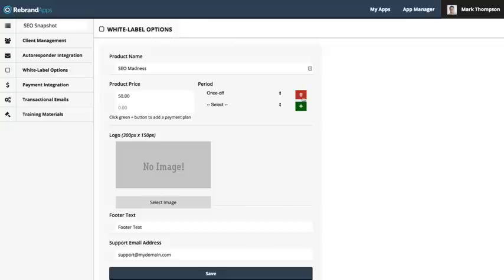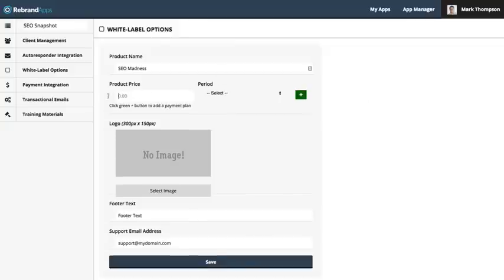So what I've chosen to do, and actually we can get rid of that and start over. If you'll see there's a few different choices here. You have a once-off, weekly, monthly, quarterly, biannually, and annually. Now you can set multiple packages here, and what I mean by that is you could give them an annual package at a much discounted price, biannual maybe a little more expensive, quarterly even more so expensive, and so on. Or just simply do one-off, which I'm going to do at this point.